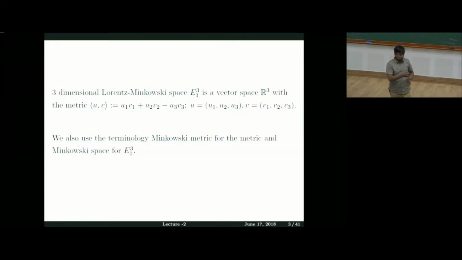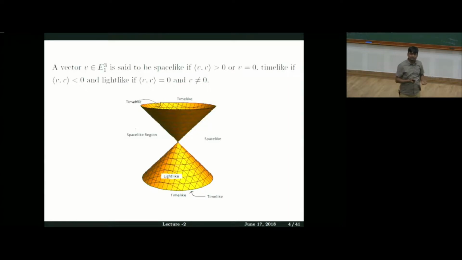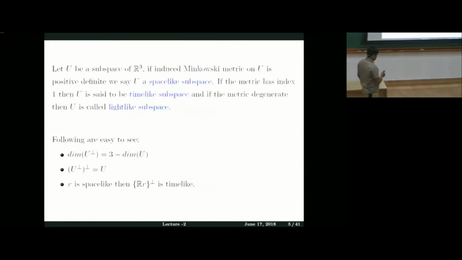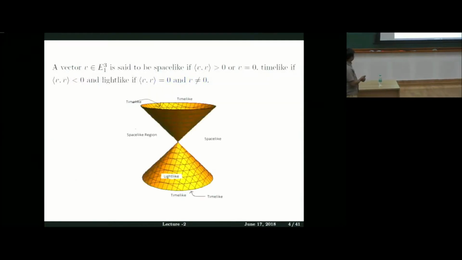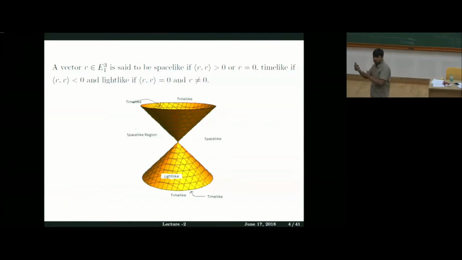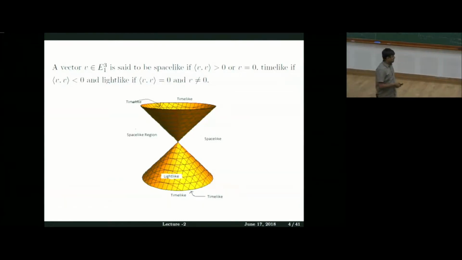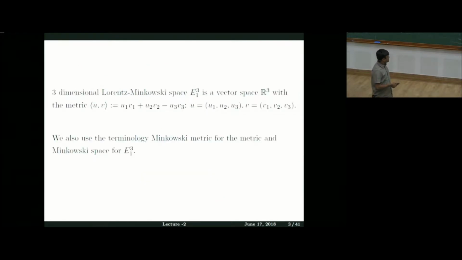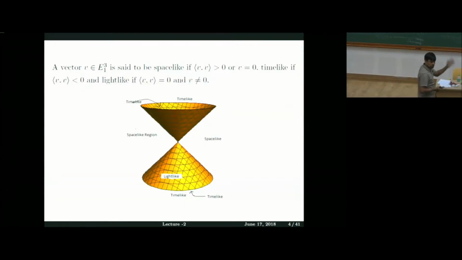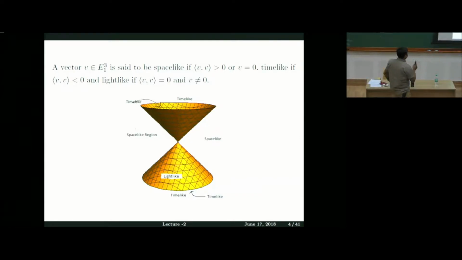So all those lie on a double cone basically. The vectors that lie on this cone are of length 0, in the sense that the inner product of v with v equals 0, but v is not equal to 0. Okay, just a minute. Yes, the zero vector also satisfies this condition, since 0 is 0 basically.